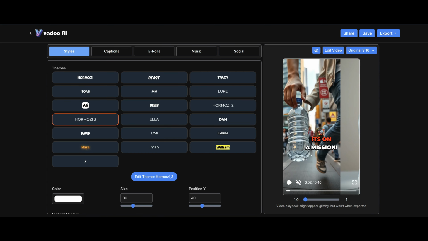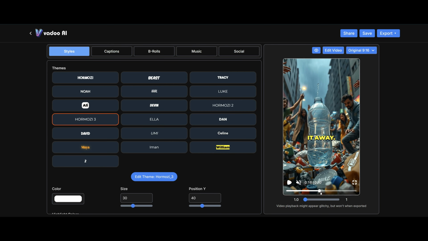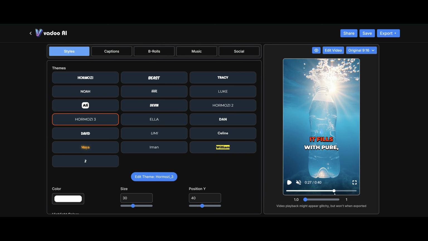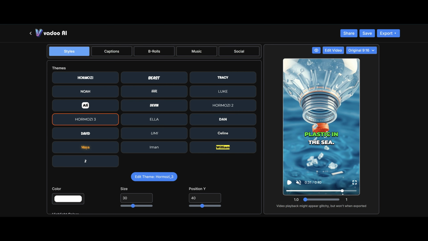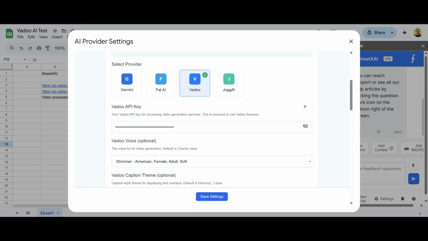So really cool video overall, although on this image the hand is detached from the arm, which is quite funny, but you can regenerate that image and edit them, and overall it's captured what I wanted really well. And then the twist about the recycling, and you can come in here and edit all these other options, and you can go to edit video, and we'll be touching base on that later down the line. And we're just going to create one more video.